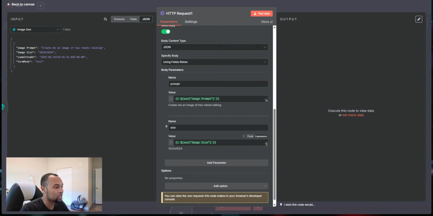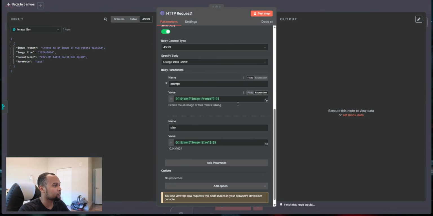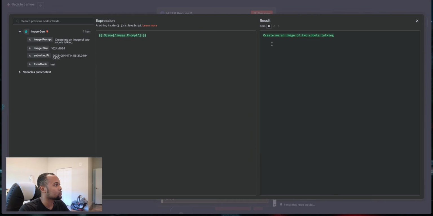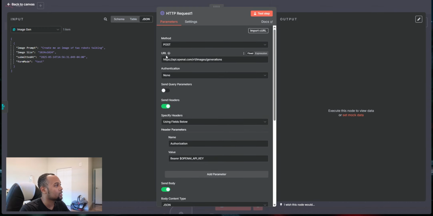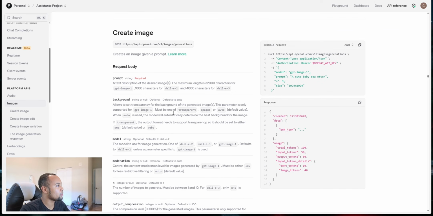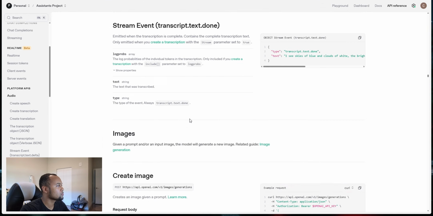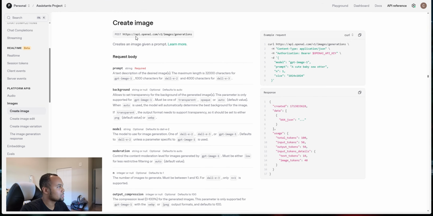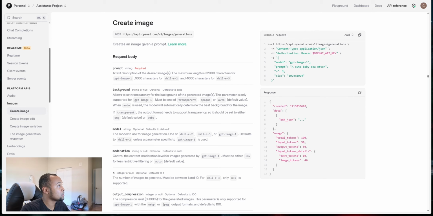Perfect, right? So if you wanna see what it looks like, this here is what we're mapping, but in the case of the form that we just submitted, this is the output that it sees, all right? And same thing here, right? So I'm saying create me an image of two robots talking. That was the same as the prompt that I put in. Okay, perfect. So now that we see that it's here, right? The URL is set to the URL that they specified here. Perfect. So the URL is set to the correct URL. So the method is properly set. Again, we see that it's a post request.